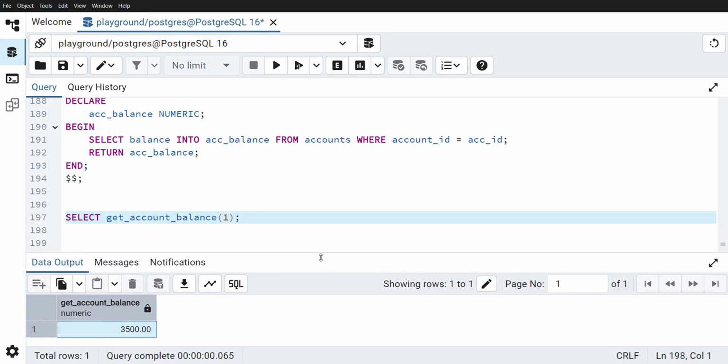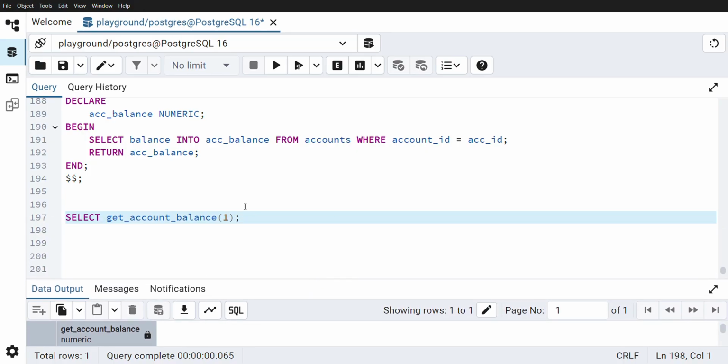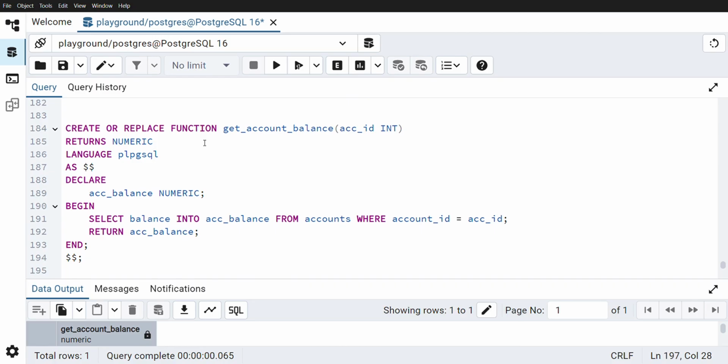One way that you can use functions is to get the account balance of each one of them. How can we get that? Functions provide this utility. I can select from the accounts, so if I have the accounts, I can call this function with the account ID.